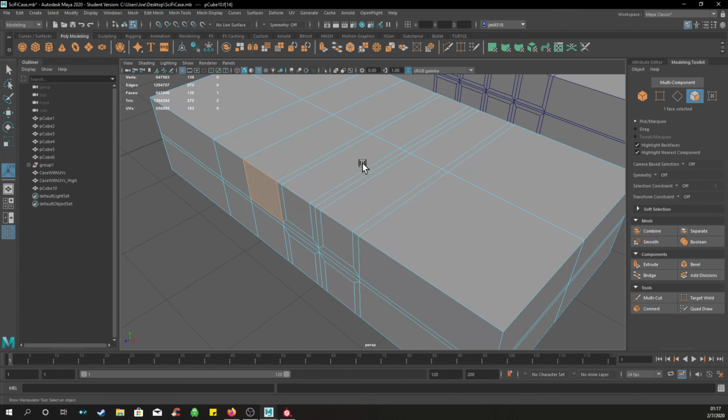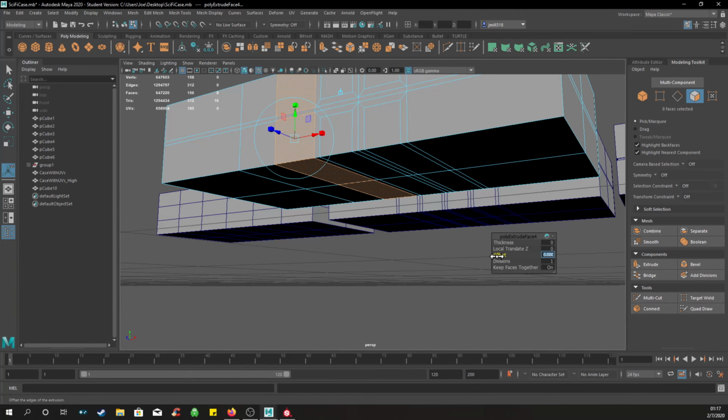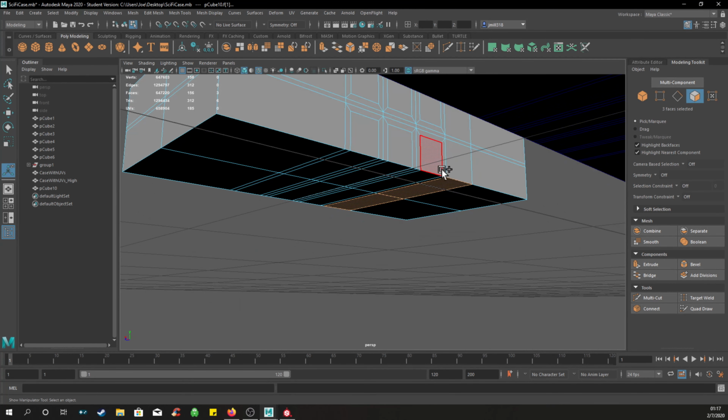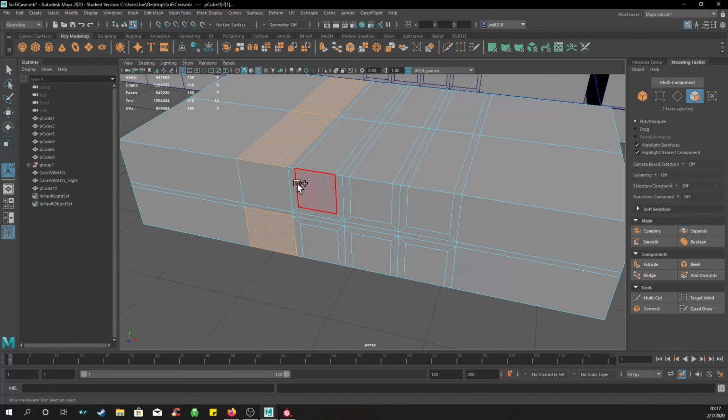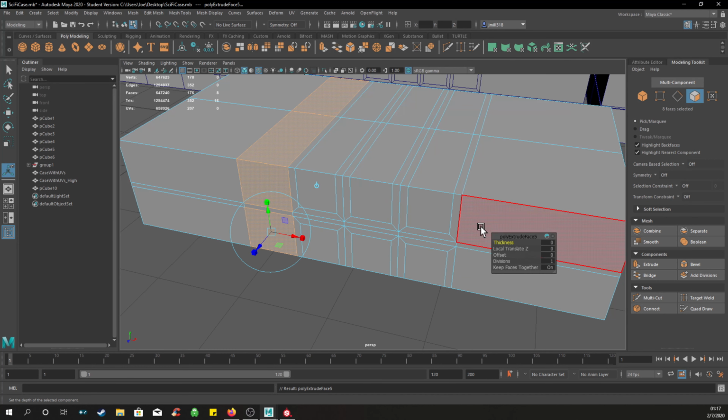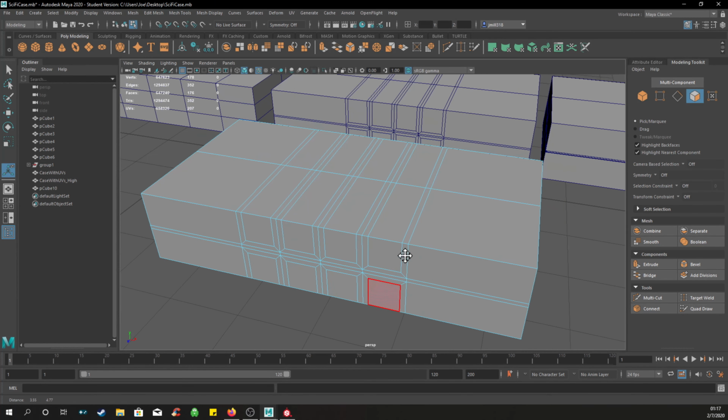And remember, if you want to repeat a command, you can just hit G. So I'm just selecting my faces, hitting G, going here, 1.75, and I'm done. So I'm going to do this, and this, Control E. Okay, so that gave me this.